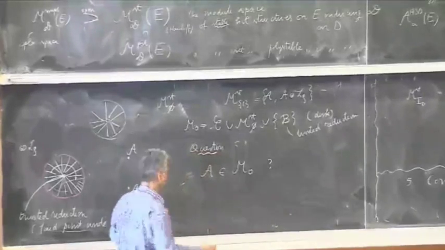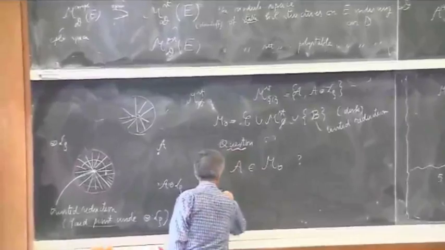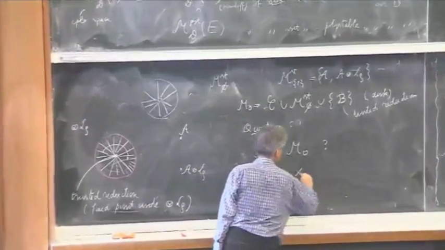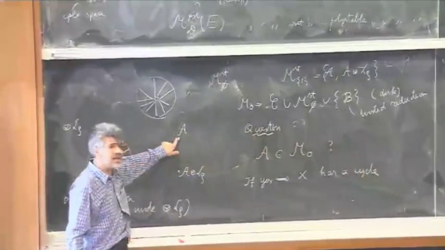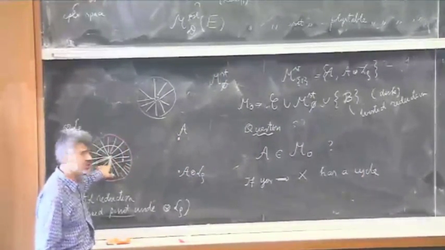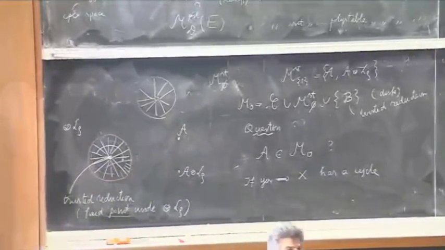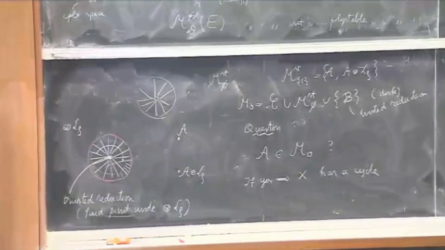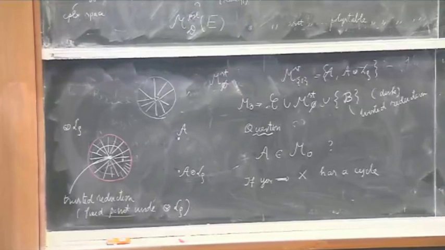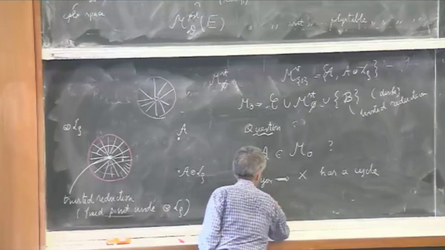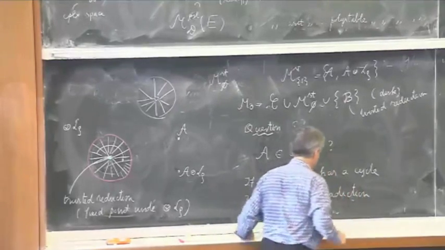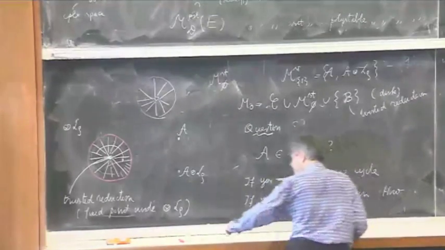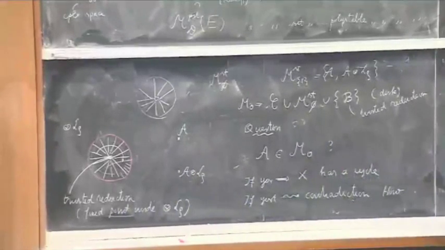There are two possible answers. We have a dichotomy. So if yes, then of course, X has a cycle. Why? Because this means that A can be written in a different way as an extension, or is a twisted deduction. And we show that in both cases, I wrote a corollary, if A can be written in a different way, or if A is twisted, then you have a cycle. So if yes, it's a cycle. If not, you have a contradiction. And I explained to you briefly the contradiction. It's not difficult. And what is the contradiction? This is the part which is difficult for higher B2, but it's very easy for B2 is 1.